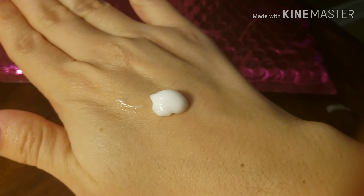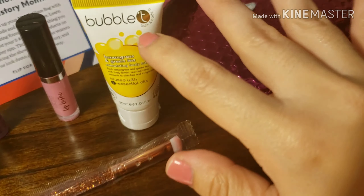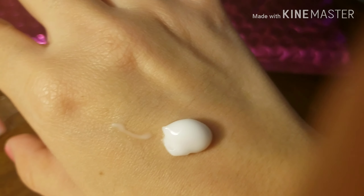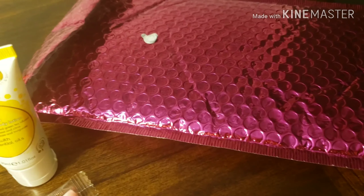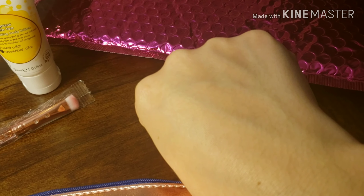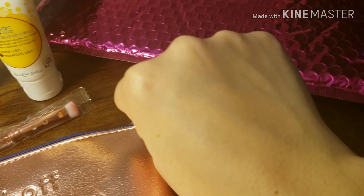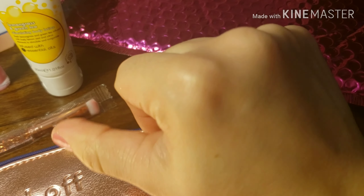I put some on my hand so we can test it out. It was sealed — it had the little seal over the hole that I had to peel off, so it's brand new. I like that it wasn't pre-tested before I got it. It smells really really good — very zesty and lemony. I don't smell much green tea, more of the lemon and citrus. It feels pretty good, really soft. I love the way it feels — great sample.